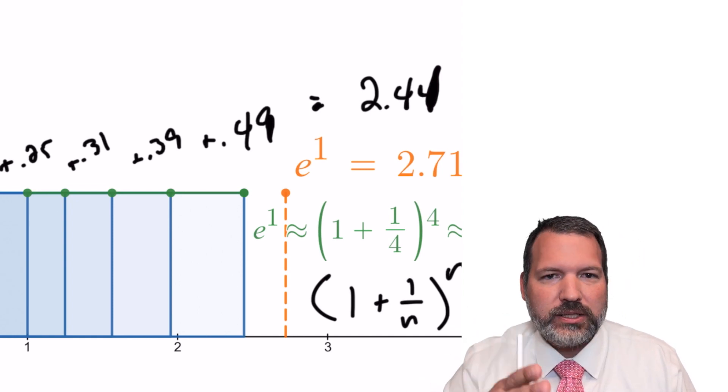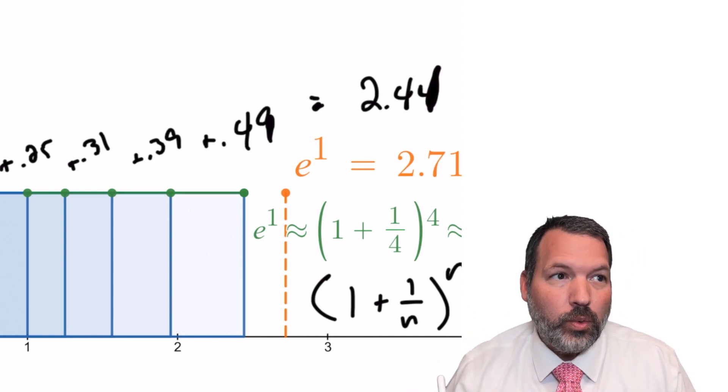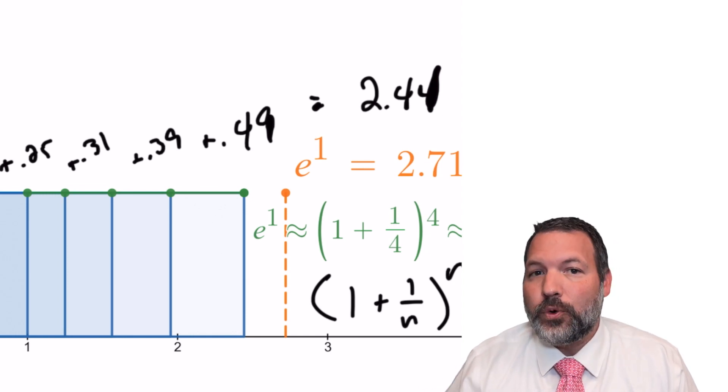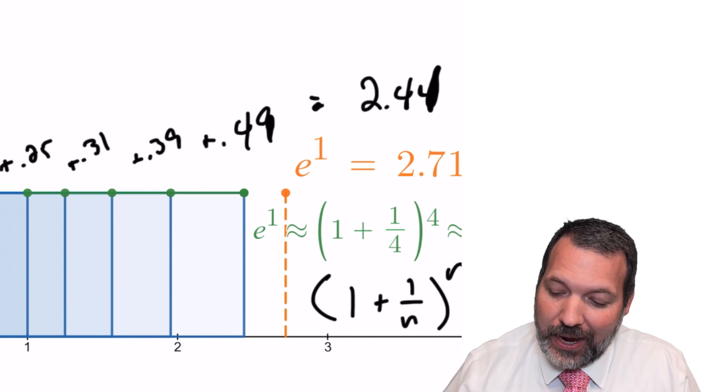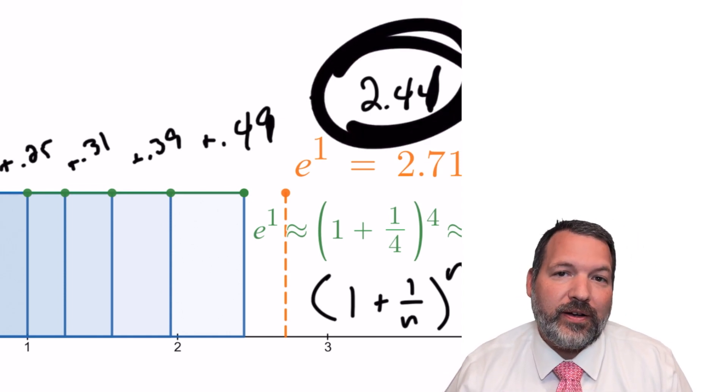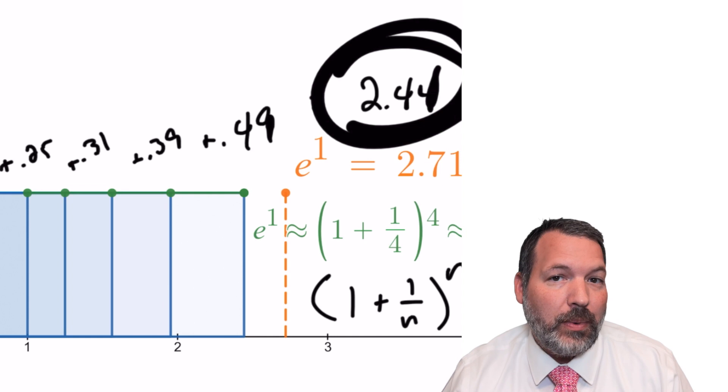When we went to only a yearly check-in to a six month and then a year check-in, we gained 25 cents on top of the $2. Now that we've gone to four check-ins throughout the year, we're only gaining another 19 cents over the $2.25 we had when we checked in at six months.